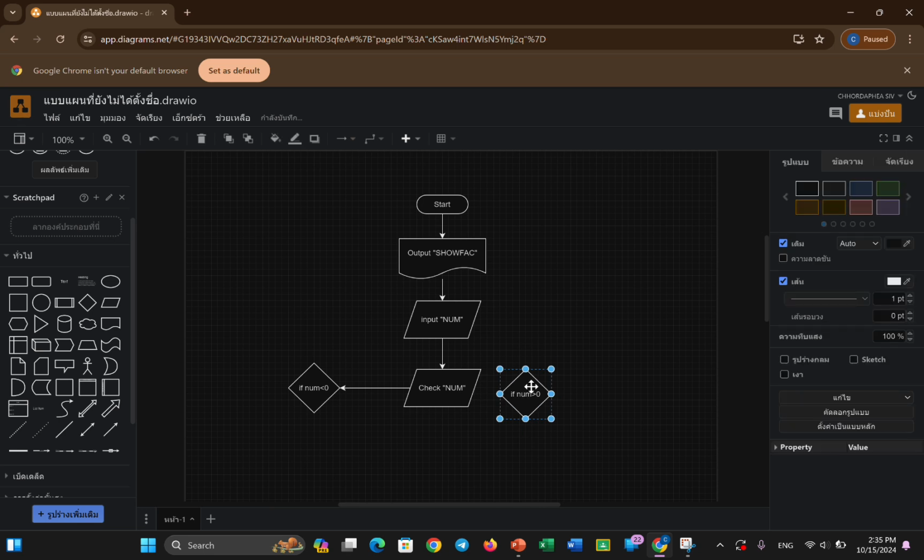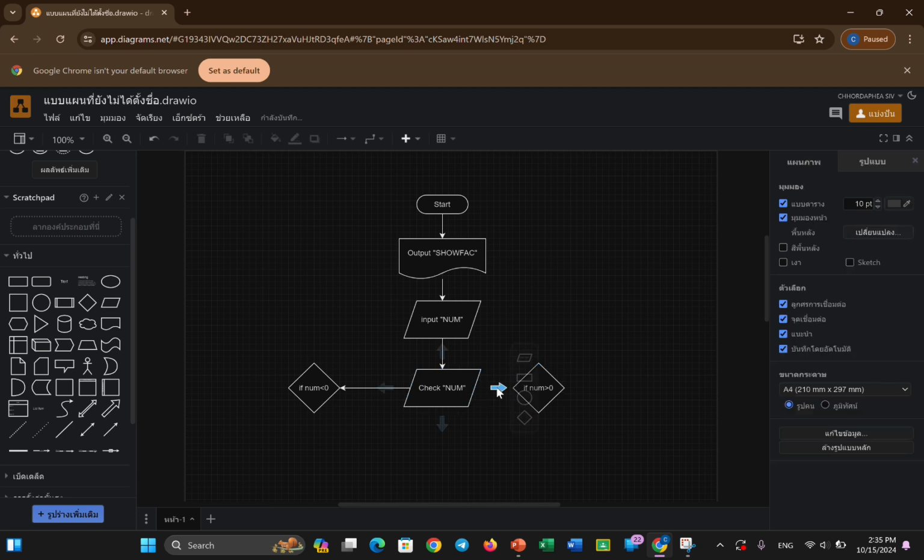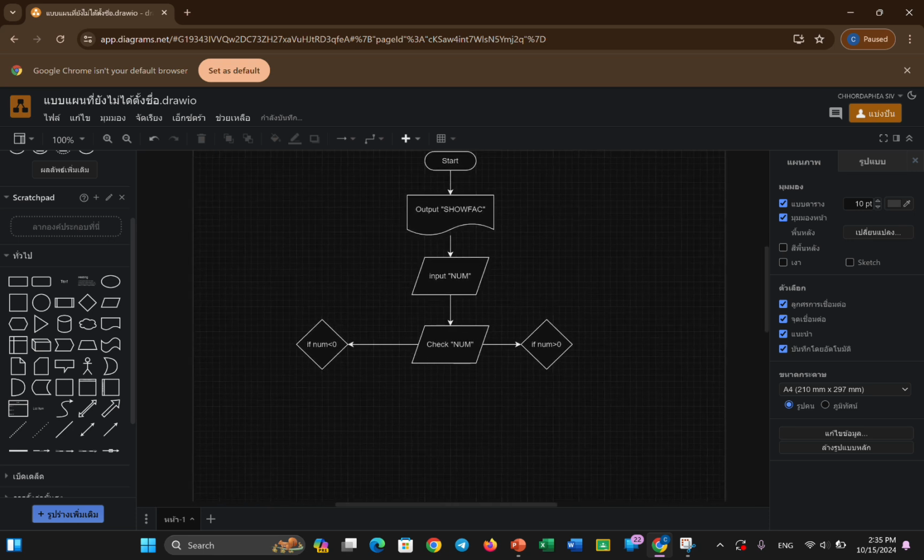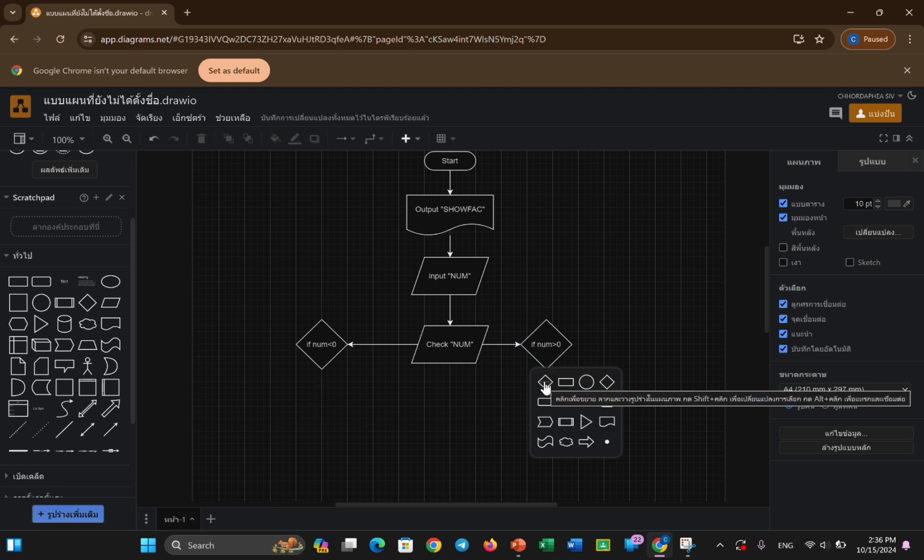You can also delete it. Now we are halfway finished. We nearly finished writing our flowchart. As you can see, it's easy and it's fast.